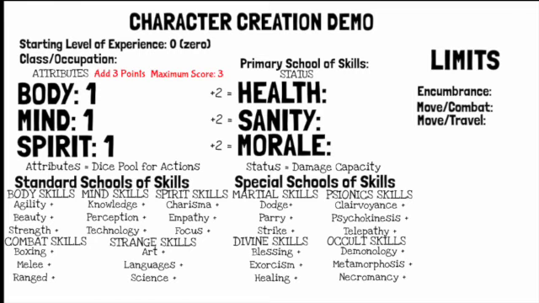In most Total Party system games, starting level characters will get 3 points to add to their attributes. Attribute scores all start at 1. They cannot be raised higher than 3. In this example, we'll make a character that has a body score of 3, a mind score of 2, and a spirit score of 1.